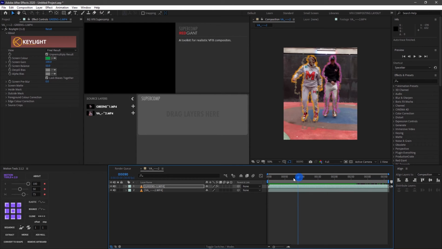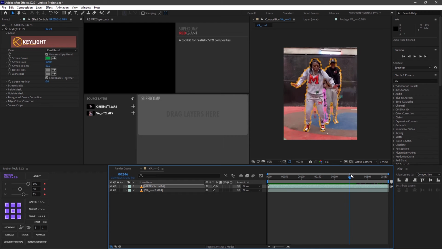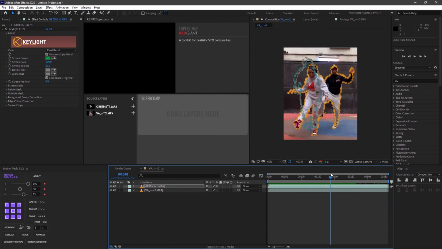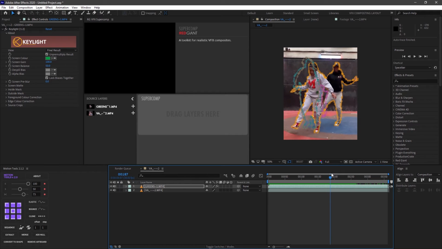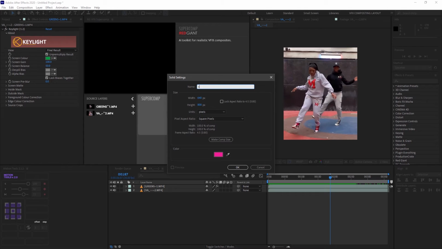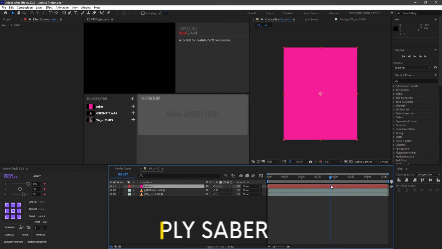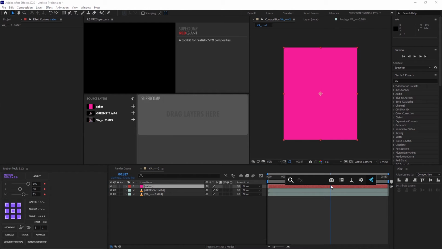Now we have all these marks. What does auto tracing do? The tracing makes marks for us. Now we have marks. Ooh, that's good. And when you think about marks, the word that comes to my mind is saber. So create a new solid by pressing Ctrl+Y. Let's just name it saber. Saber is also a free program from Video Copilot. Those guys are just awesome. Check it out for free. Download it. Link in the description below. Then apply the saber effect.